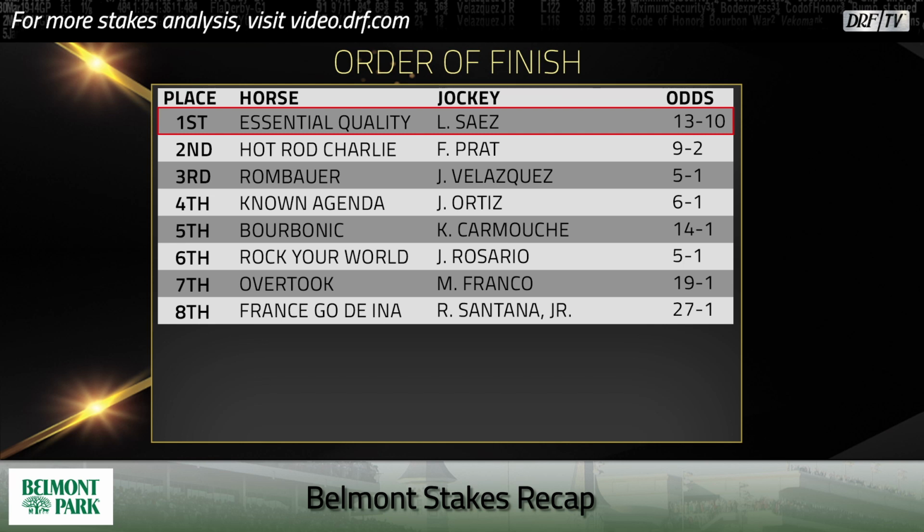Going into the Kentucky Derby, Rock Your World was the fastest 3-year-old on the Beyer scale. His 100 Beyer speed figure in the Santa Anita Derby was tops. He obviously had the excuse in the Kentucky Derby, a front runner just being slopped leaving the starting gate and having no chance to get close to the pace. Here, he was close to the pace. He was putting the pressure on Hot Rod Charlie, and he was the first to back out.